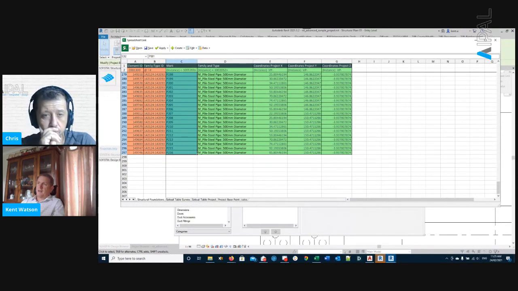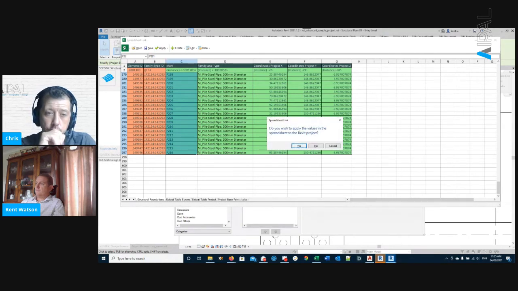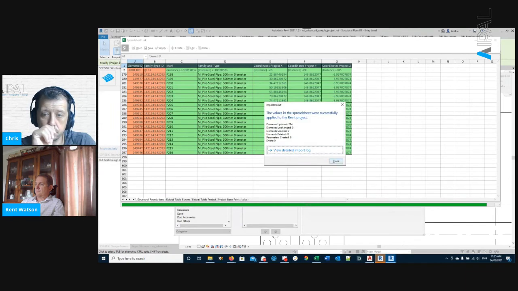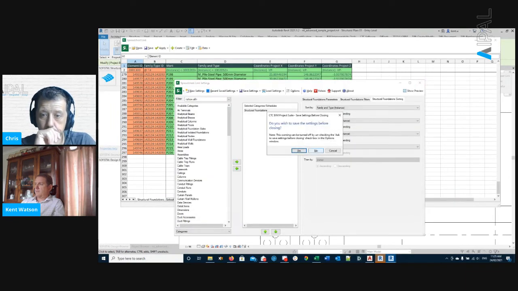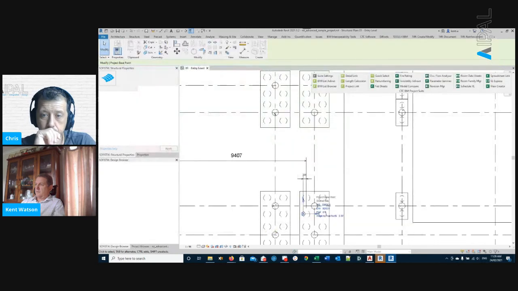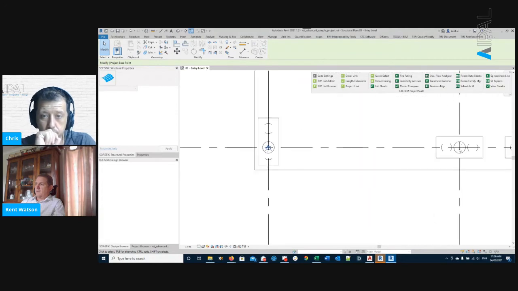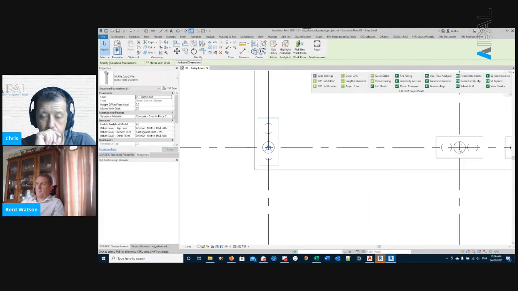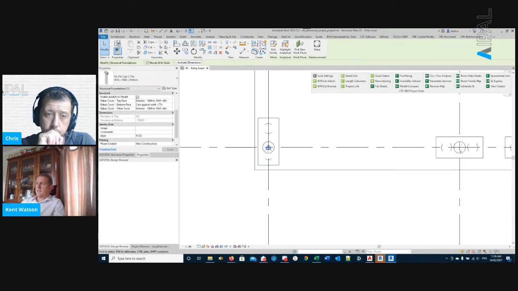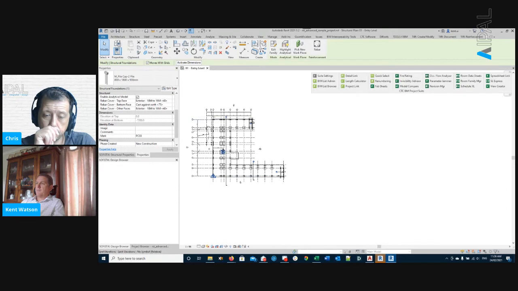At this point, if I apply that to my active worksheet, and I'll close that down, and if I select this one here and have a look, you can see that's PC03. So it's working and giving me a logical order based around the geometry of the building by sorting with the X and Y coordinates.